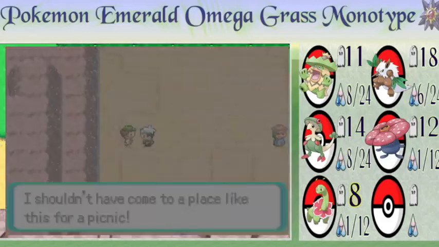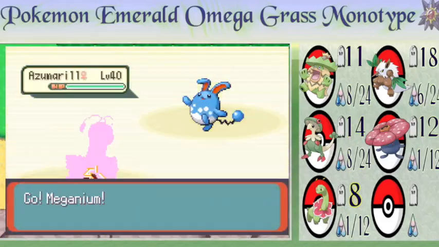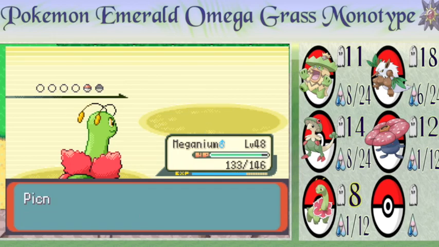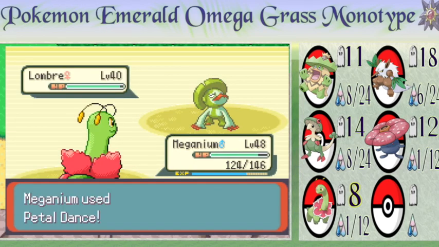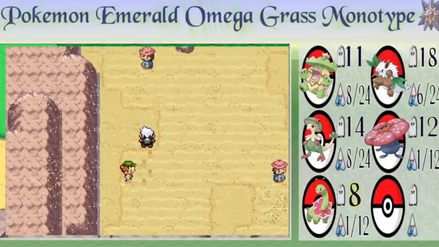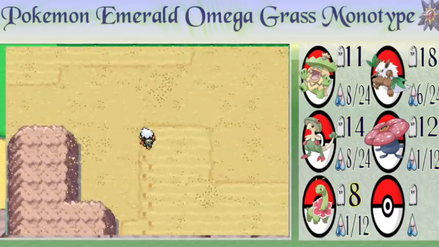So, one more trainer. We probably shouldn't have come to a place like this for a picnic, but there we go. We'll just Petal Dance. We should be able to deal with things coming in. It is a one-hit KO on the Lombre. Lovely. Meganium's still not doing too bad a job, actually.